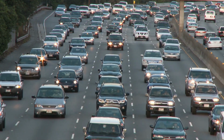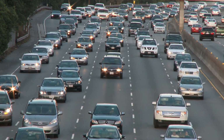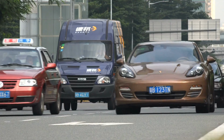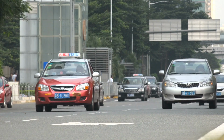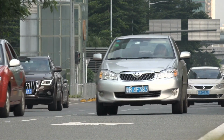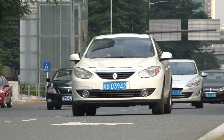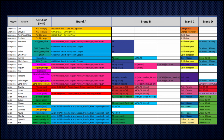Over the past 20 years, the U.S. vehicle market has become more complex as the number of Asian and European vehicles in the market has grown. This has led to increased coolant technology complexity because vehicle manufacturers have different engine corrosion protection requirements, increasing the number of coolant colors used to identify them, resulting in a fragmented antifreeze and coolant market with no single product line able to cover all requirements.